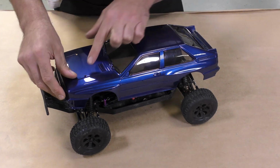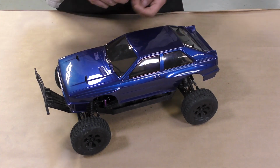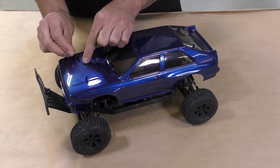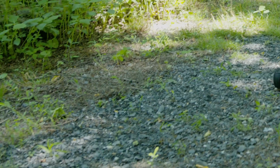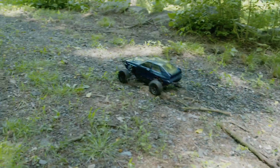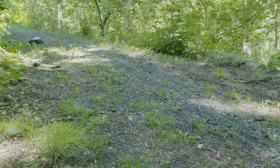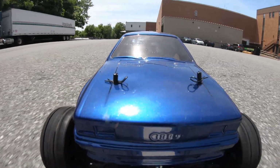Once the paint is dry, the RC car body can now be mounted to any type of chassis of your liking. I'm putting the RC car body that we created over a dune buggy chassis so that we can take our model out and ride it in the dirt and rocks. And here you can see the end result of our project, the car body mounted to the chassis and ready for a test drive.